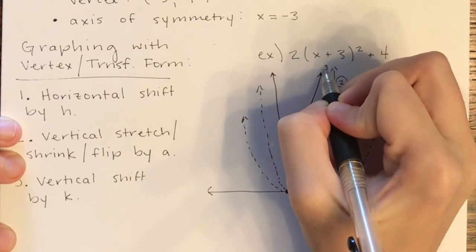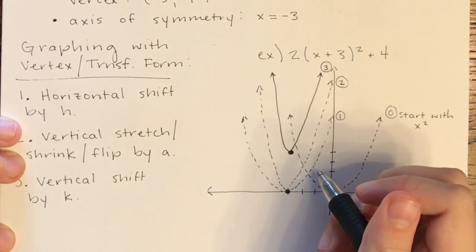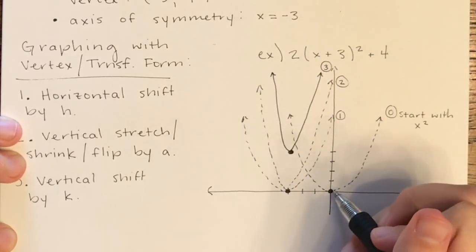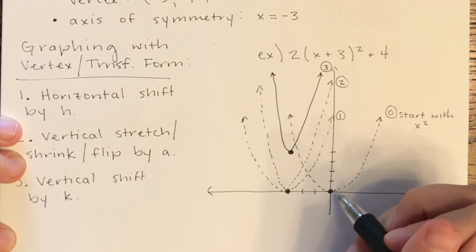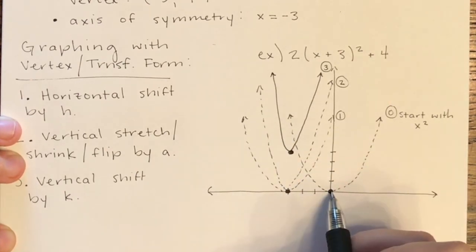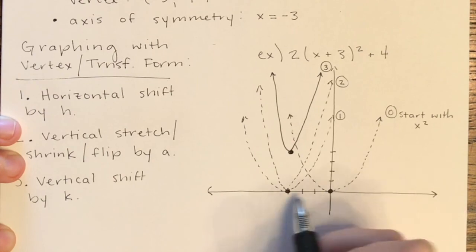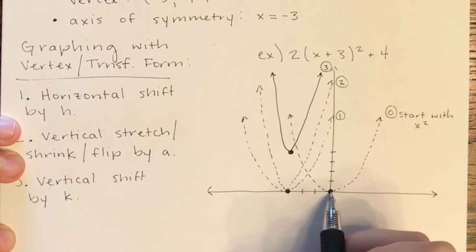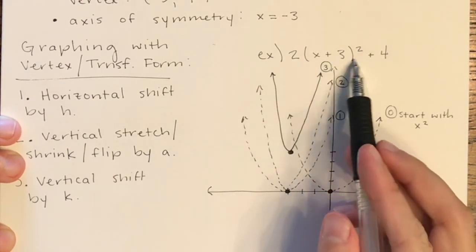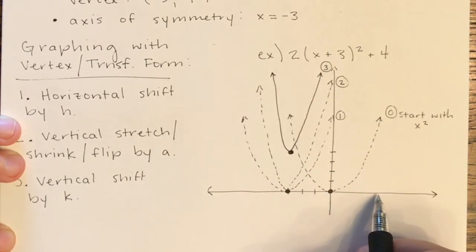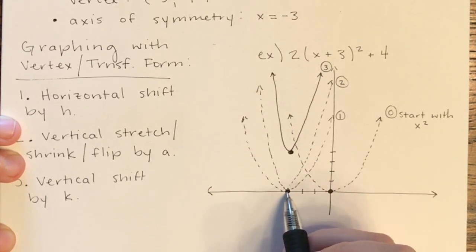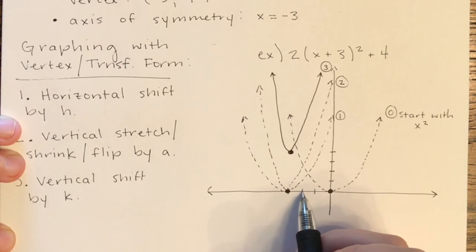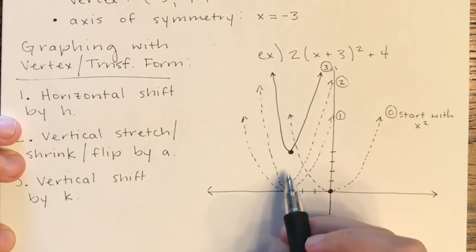This is our final one. So one thing I'd like for us to notice is where our vertex has shifted to. Remember, our horizontal transformations are going to take us in the opposite direction of where we think they're going to go, right? So +3, we might think that we're moving to the right 3, but we're actually moving to the left 3, right? So we move to -3, and then we've moved up 4.